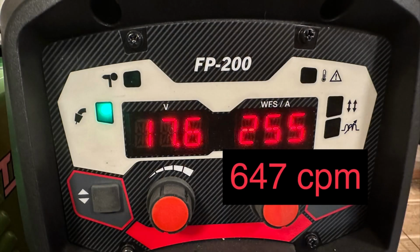I don't know if you guys across the pond use centimeters per minute instead of inches per minute for wire feed speed, but it's 255 inches per minute, 647 centimeters per minute. Let me know in the comments if you guys use centimeters.